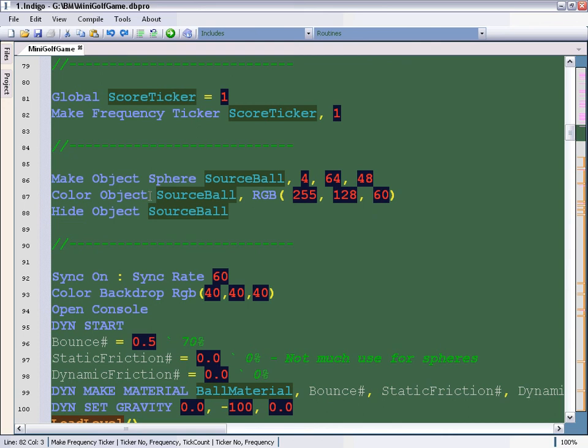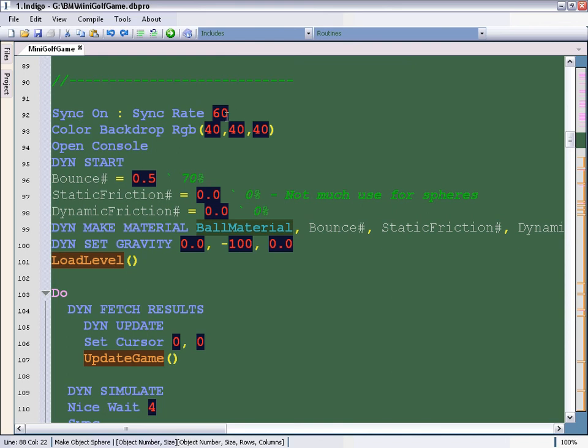Moving on, here we have the construction of the source ball, which has been facilitated through the use of the make object sphere. We have made the object size 4, and we've created 64 rows and 48 columns to make it nice and smooth. We've colored it a bright yellowy color, extremely bright, and we've hidden the source ball because this isn't really going to be used directly.